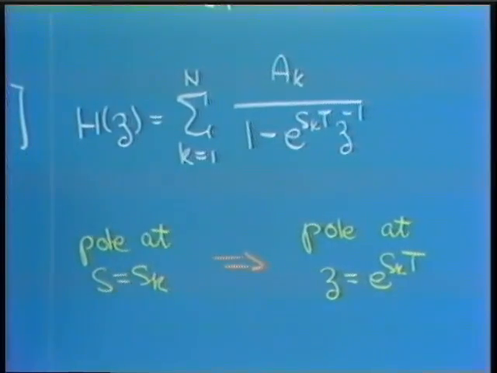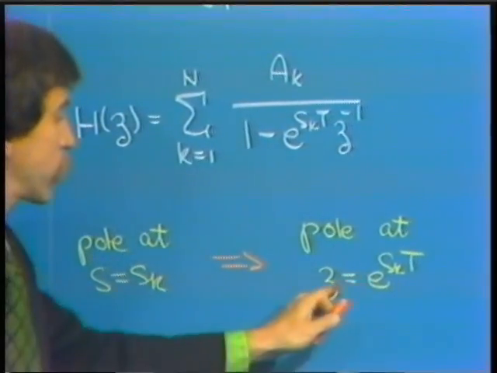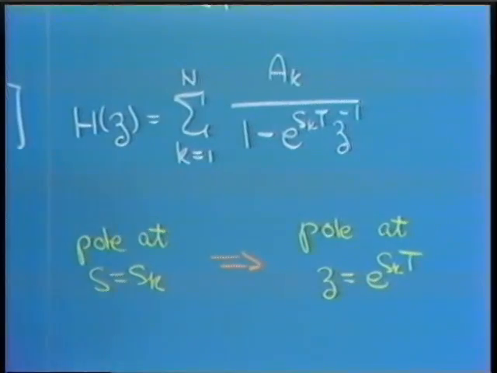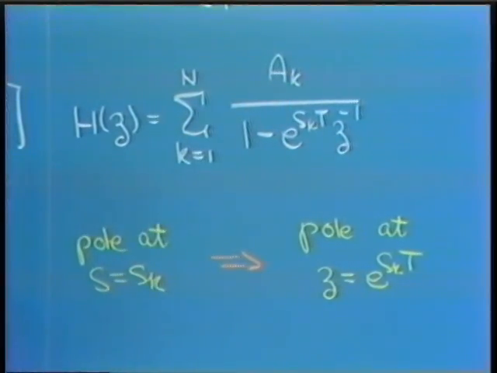Well, does that mean that impulse invariance is basically a method which maps s to z according to this transformation? Well, no, it doesn't do that. What it does is it maps the poles in the s-plane to poles in the z-plane according to this mapping. The other thing that it preserves are these coefficients, the coefficients a sub k, that is the residues of the poles. So it maintains the residues of the poles. It maps the poles according to z equals e to the sT.